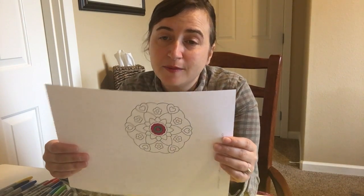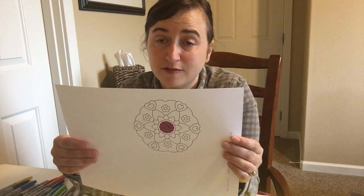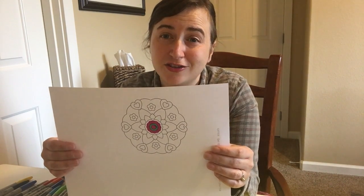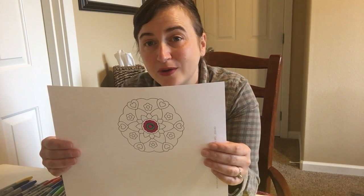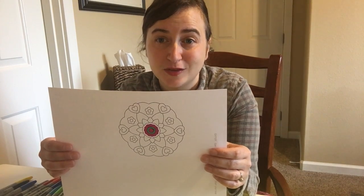So they're very beneficial, and it's such a beautiful practice, and mandalas have been practiced for a long time in India and other Southeast Asian cultures. And, you know, recently in the last 10 years or so, we've seen a lot of other cultures bringing the practice of mandalas in as well.